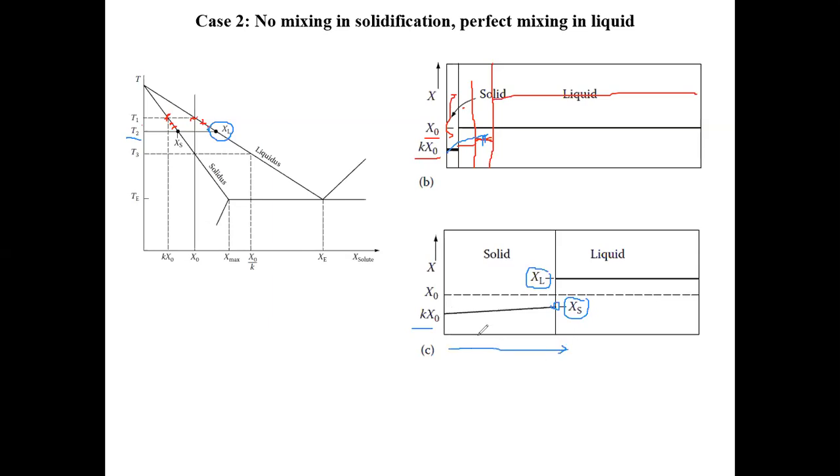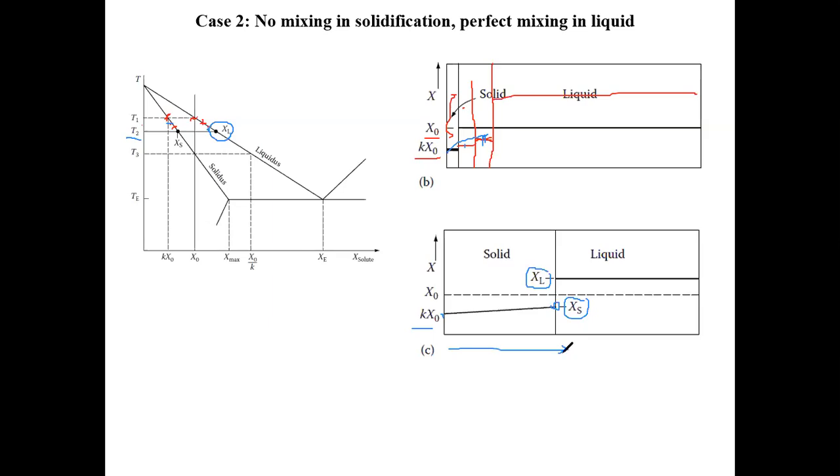Okay, so in general, what do you think are the properties of this function? Is this going to be an increasing function, a decreasing function, or something in between? So we start with this, right? If we keep on moving to the right as we lower the temperature, each particular temperature basically throws in a corresponding equilibrium composition of the solid, right? So if you look at the composition profile in the solid phase during this entire solidification process, this line is going to be a monotonically increasing function as we go from left to right.